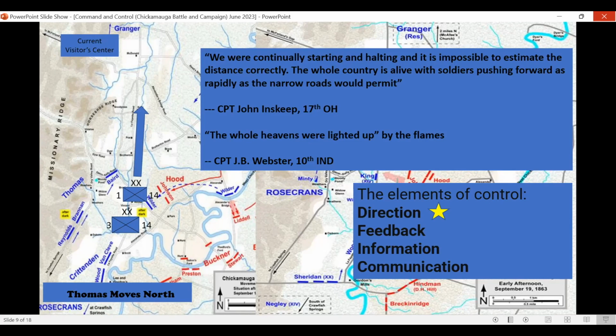Seven of the 10 Union hospitals were set up within 1 mile of Crawfish Springs because of that water source. Jim Ogden, who is the chief historian at the battlefield, basically says after Tullahoma, Rosecrans' operations was really going from one water source to another, and that's probably very accurate. So if you're Rosecrans and you have Chattanooga to the north going in that direction, your hospitals are down here, you've got a fight right here in the middle. You have to keep that in mind when making a decision on how you're going to fight this battle.